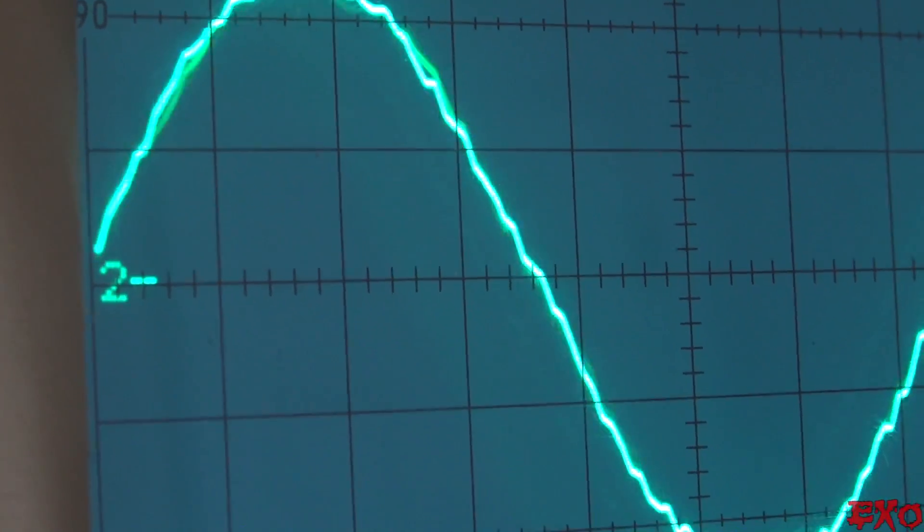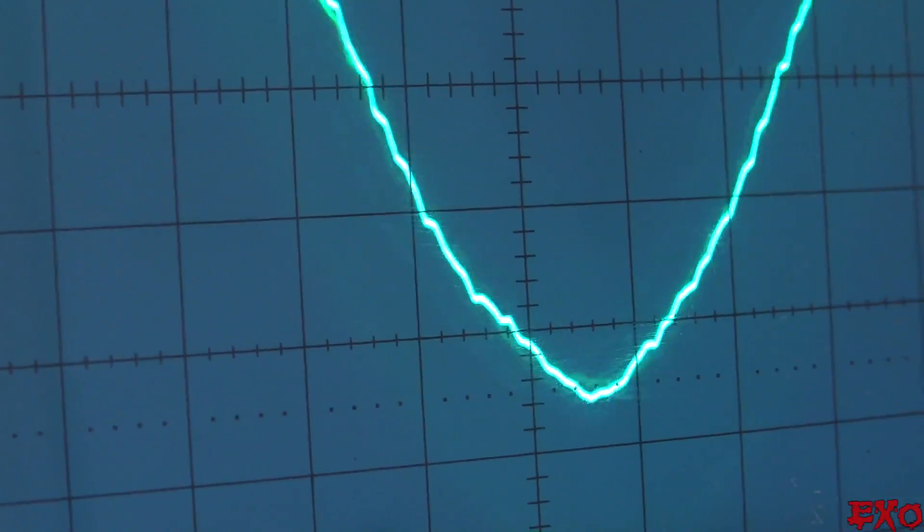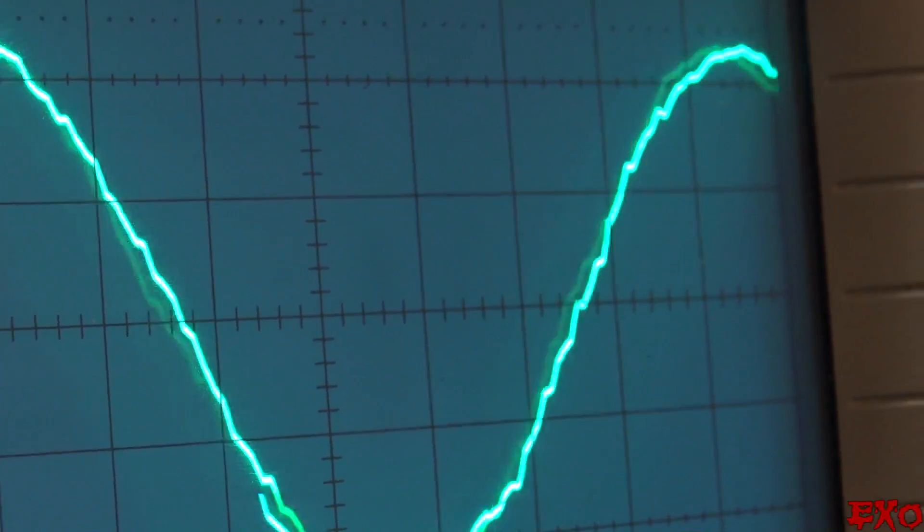So if we zoomed in to, say, a 40 hertz tone, those very small pulses actually become visible. Here's the kicker and why it's still so relevant today — the amplifier does all this crazy stuff over 100,000 times per second. So technically, the ear can be easily tricked, but the oscilloscope, not so much. And that's where the arguments usually start. Some people will say these modulations are impossible to hear, while others just point and laugh, saying it's all too obvious.